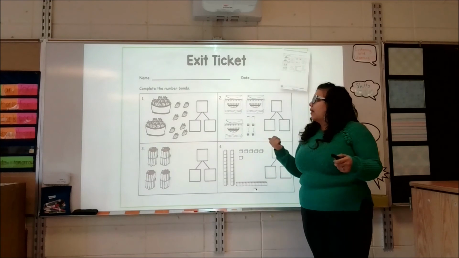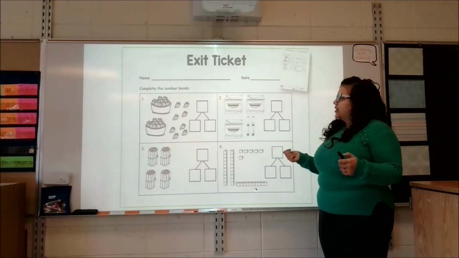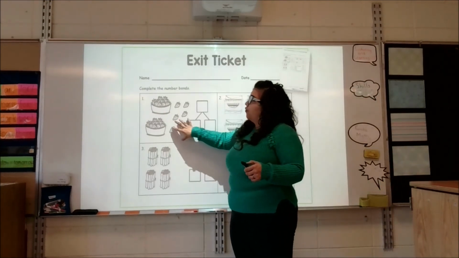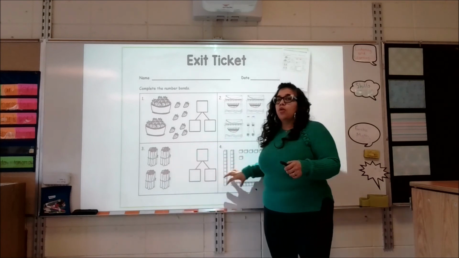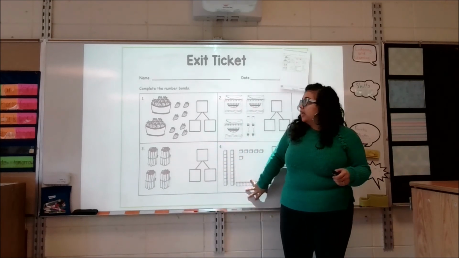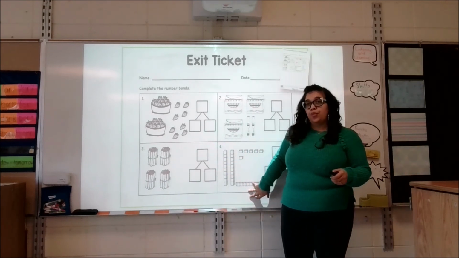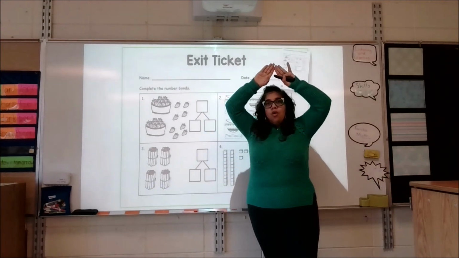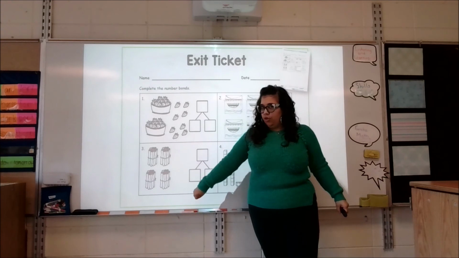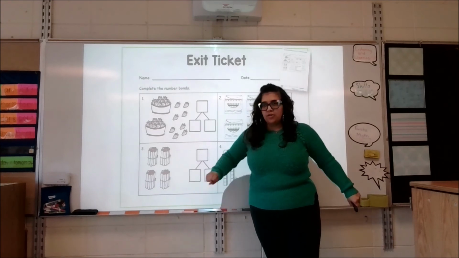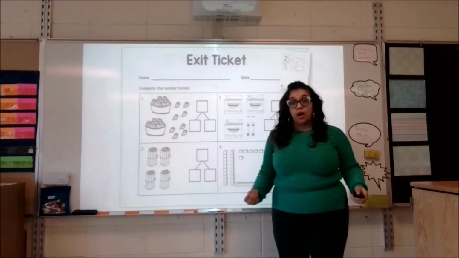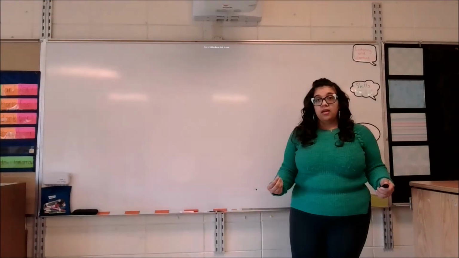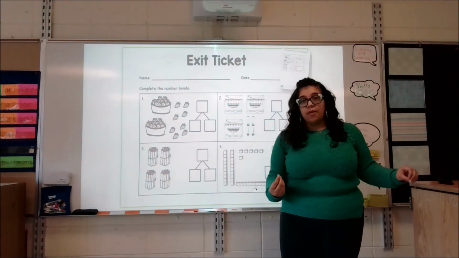Once you're done with that, you have your exit ticket. Your exit ticket has been broken into 4 individual draw slides, because there are 4 questions, so that you have room to work and write your numbers neatly, representing the whole and the parts being the groups of 10 and the 1s. So 10s and 1s are our parts for this, okay?